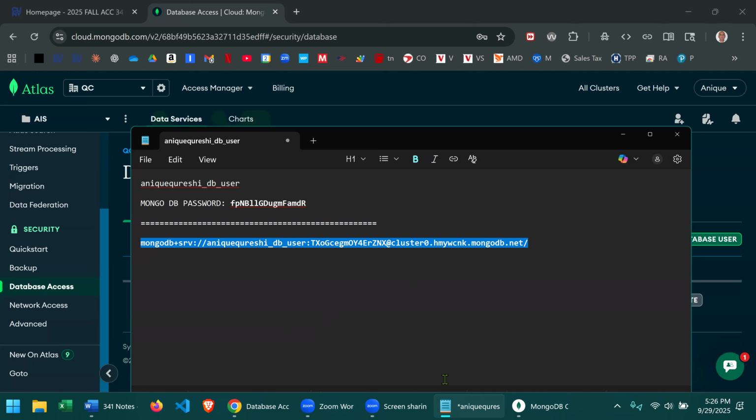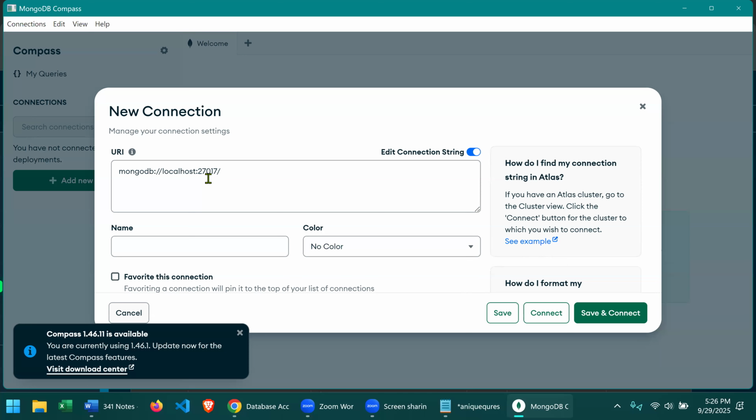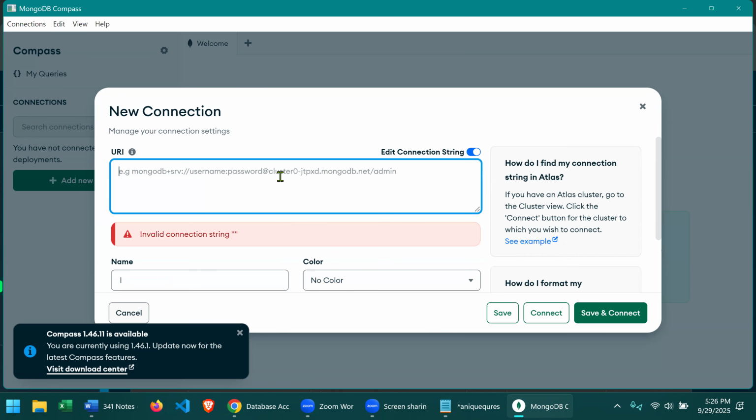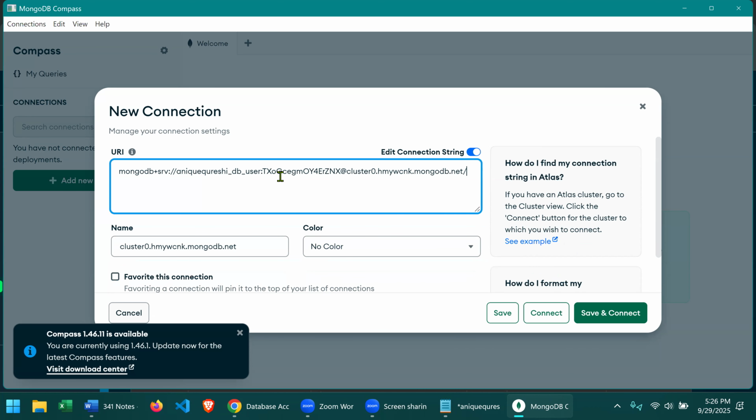So now I can go into my MongoDB right here, get rid of this one, and paste my connection string. And I'm going to intentionally make a mistake in the connection string. So instead of .net, I'll just make it .conf. But let me just add 1, 2, 3 at the end. Basically, I'm intentionally doing this to show you what happens if something goes wrong.